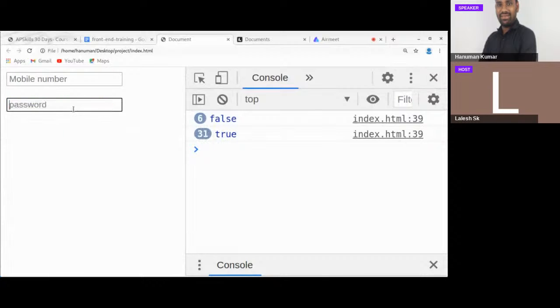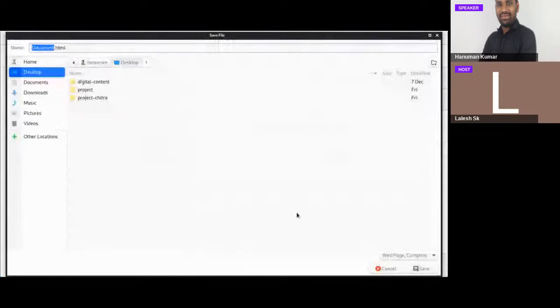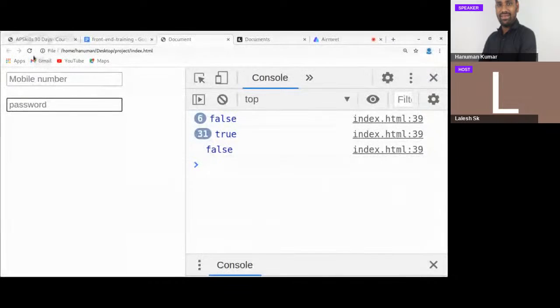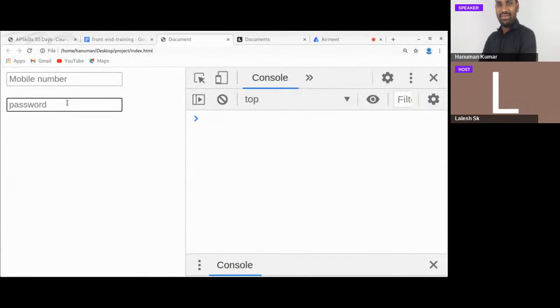No, this is also a false statement. So we have to use comma. Yes, okay. So let me use this one.